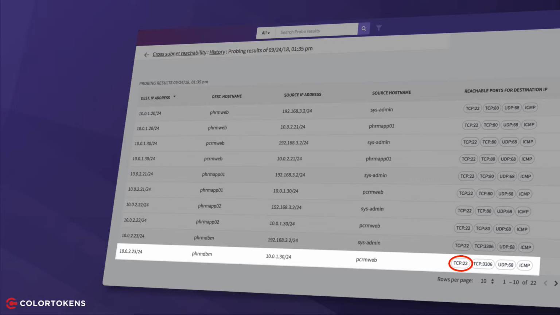The access on the MySQL port 3306 is more problematic, and this is a common issue with VLAN ACL-based segmentation. Because both applications share the same VLANs and ACLs, it allows the web server of one application to access the database server of a different application. It is just too cumbersome to add and maintain explicit ACLs for each resource. Now you could define separate VLANs for each application, but that also does not scale well.